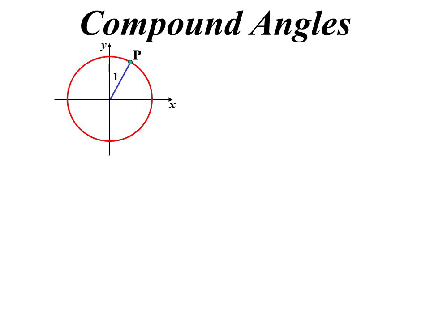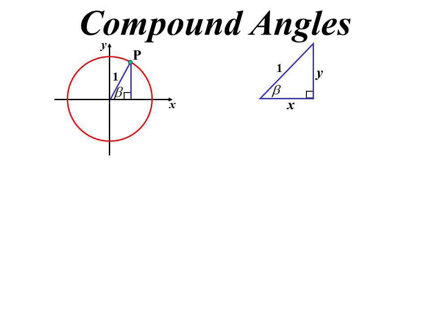Compound angle formulas, that's what we're going to create today. To start off with, I'm just going to draw in the unit circle. There it is, radius 1. Now, if I want to find the coordinates of that point there, or any point on the circle, I can create a right angled triangle there and work out its coordinates. Let's say that angle there is beta.